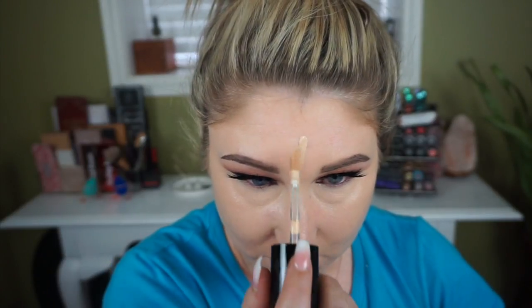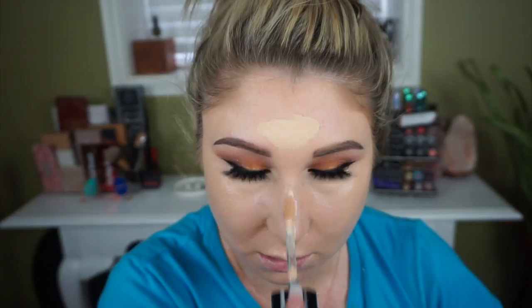Upon first impressions, I'm liking it. We'll see how it sits with powder and on the rest of my face. Okay, so far, freaking like it. So we're just gonna do forehead, nose, chin.